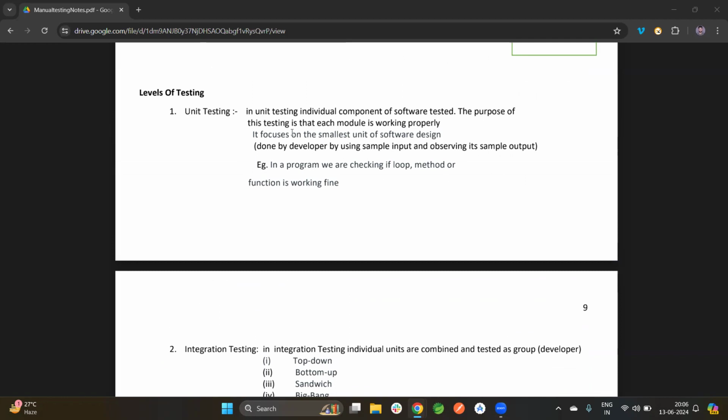The purpose of this testing is to check that each module is working properly. It focuses on the smallest unit of software design, done by the developer using sample input and observing its sample output. Example: in a program, we are checking if a loop, method or function is working fine.